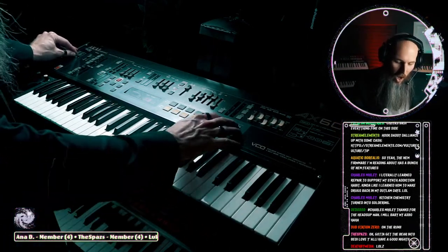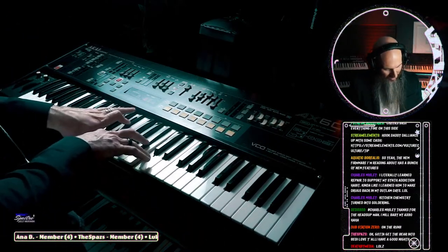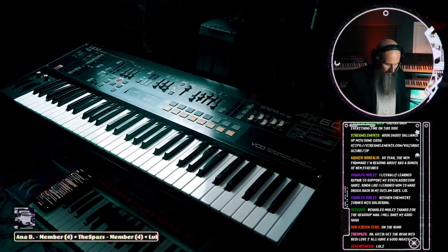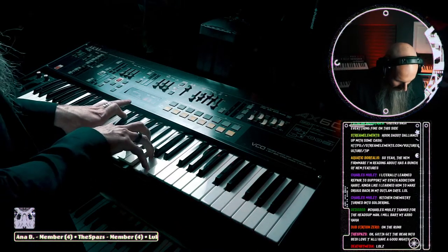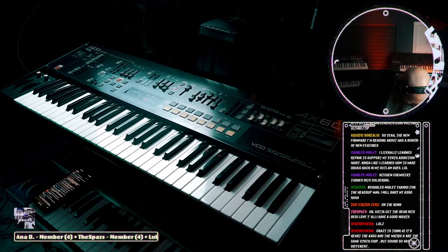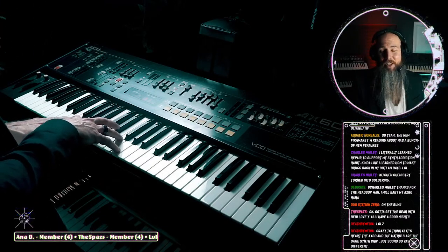Guarantee you the next patch is going to be atrocious. Ah, I was wrong, damn it. Oh, maybe not. Maybe I wasn't wrong. Actually a cool patch. Oh, are they the same synth chip? That makes a lot of sense actually.